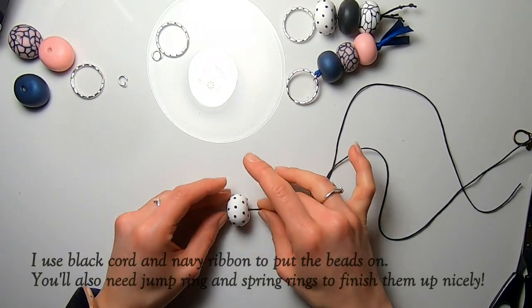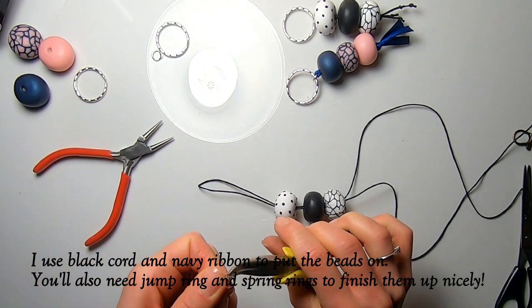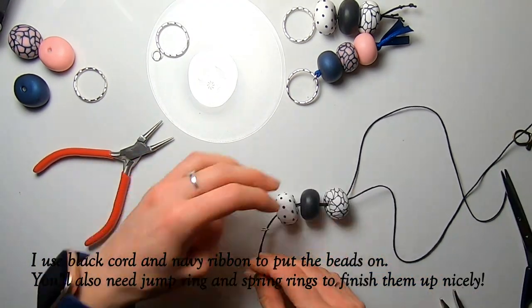I used black cord and navy ribbon to put the beads on. You'll also need some jump rings and split rings to finish them up nicely.